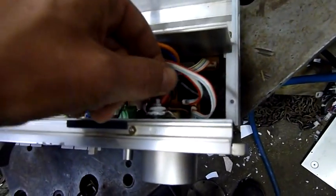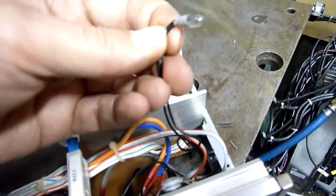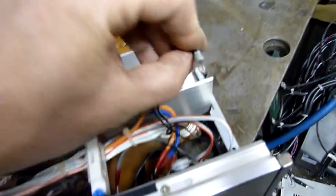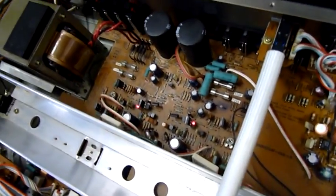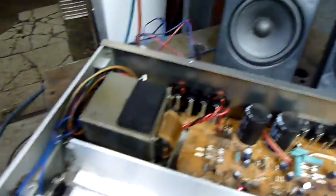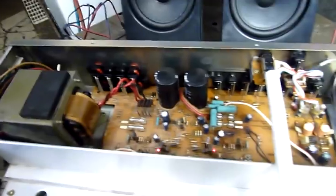Same with the volume indicator. Probably like 5 volt or 6 volt incandescents. Little baby things. It's generally low voltage in these things. High voltage is in there, switch, fuse, that sort of area. That's dangerous. Over here, not so much. Don't hold me to it though.